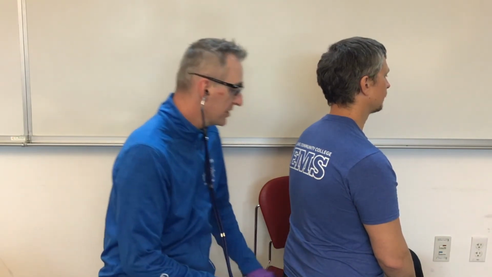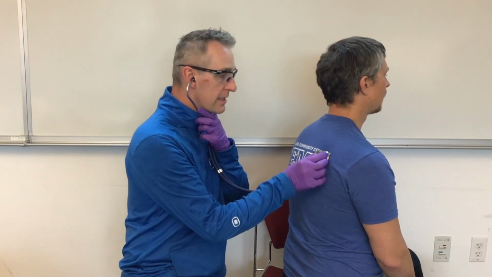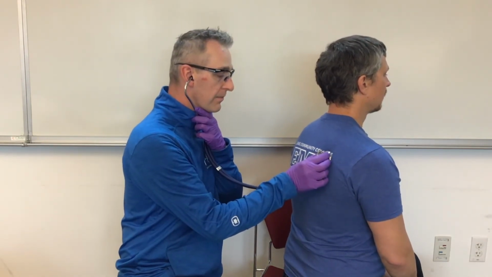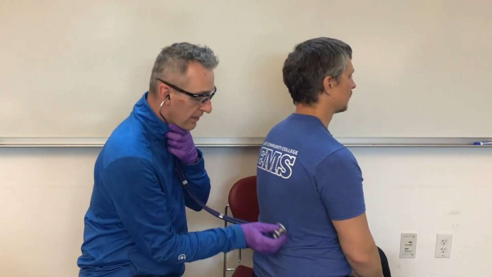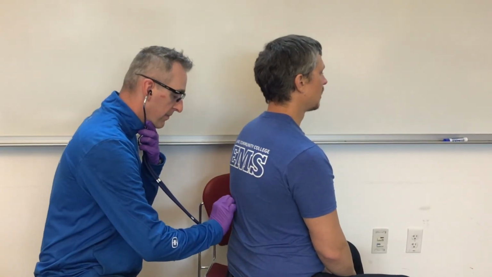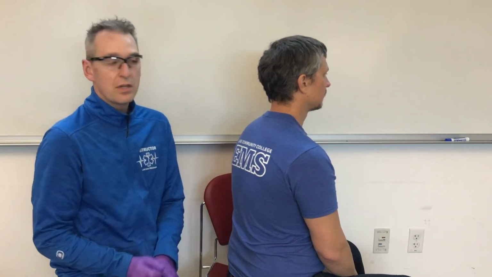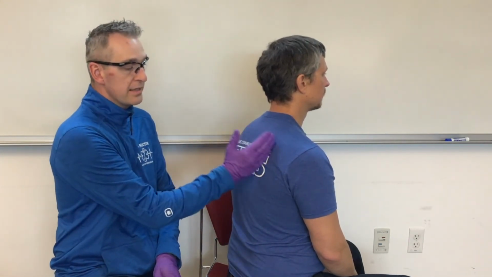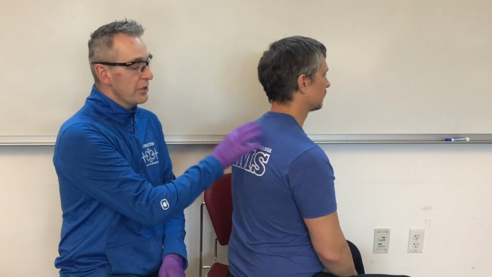You want to talk to your patient. Sir, I'm going to take your lung sounds. I want you to take some nice deep breaths for me, okay? Take a nice deep breath. And it's nice to check your lung sounds left and then right to make sure that they're equal and bilateral. So when you do equal bilateral on the top, you can then do equal bilateral on the bottom as well.